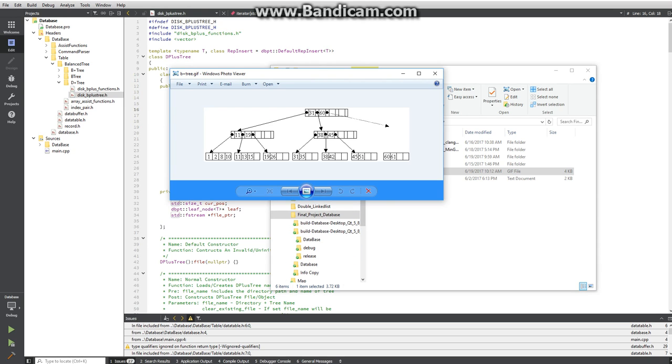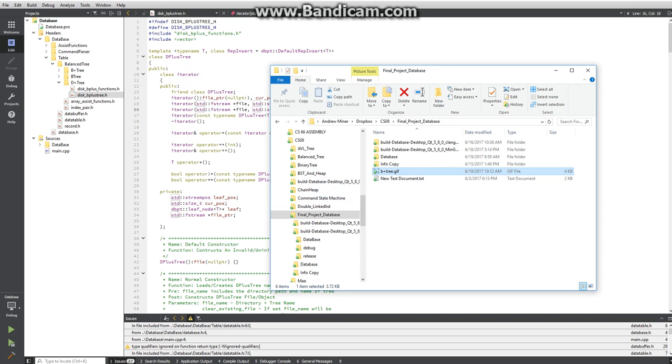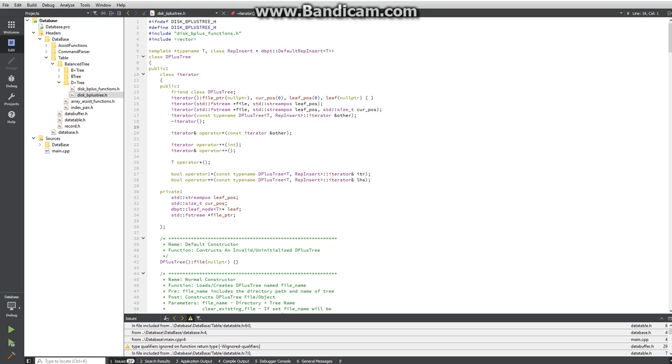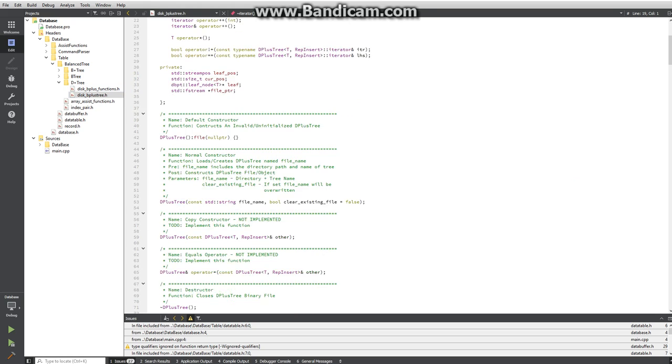In a B plus tree, you can treat these bottom leaves as actually a linked list. So there's a little link, like one of these arrows, between this node and this node and this node and this node, and so on. So if you have an iterator pointing at one, you can just plus plus along the whole bottom of the B plus tree, which is really convenient. Makes it easy to do things like find and things like that. And so here's my B plus tree.